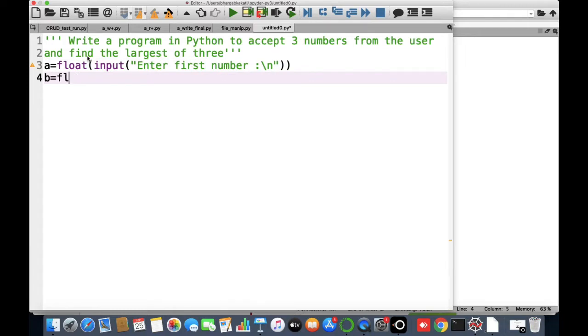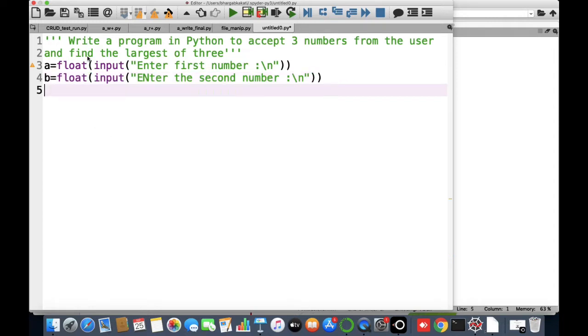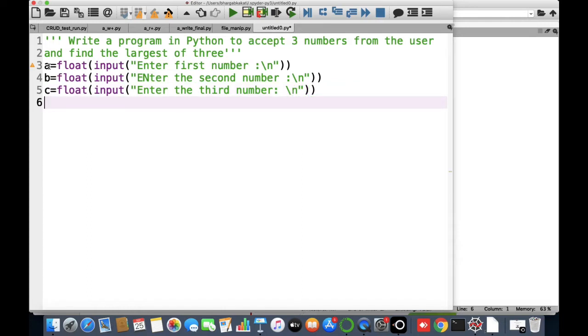B equals float input, enter the second number. Okay, and then we'll take the third number. So we'll write C equals float input, enter the third number. So all the three numbers are received in A, B and C respectively.